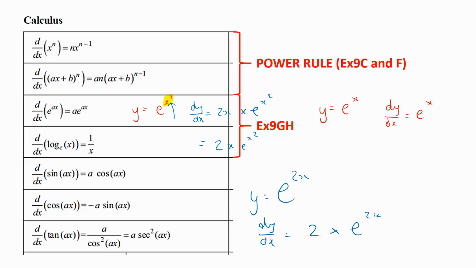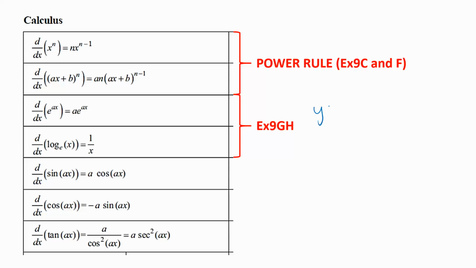The second rule is if you have y equals log e of x, we know the derivative is 1 on x. Okay? And same thing, if you get anything that's different to what you know, this is what you know from year 11, anything different from this, you're going to use chain rule. So let's take an example. Let's say I gave you y equals, I don't know, let's do log e of 3x squared plus 2. Okay? Looks hard, but it's not.